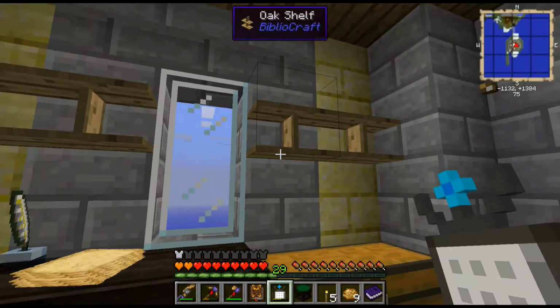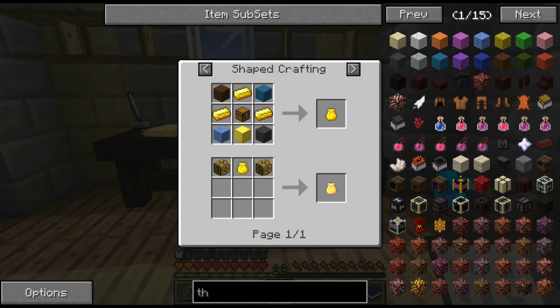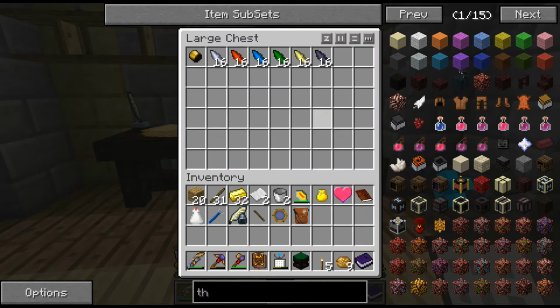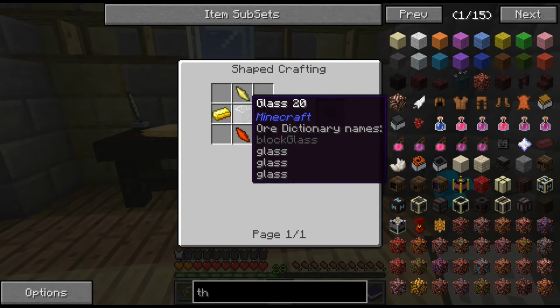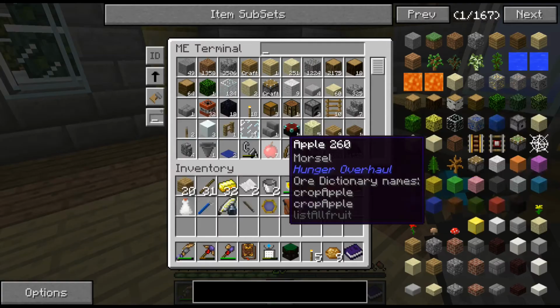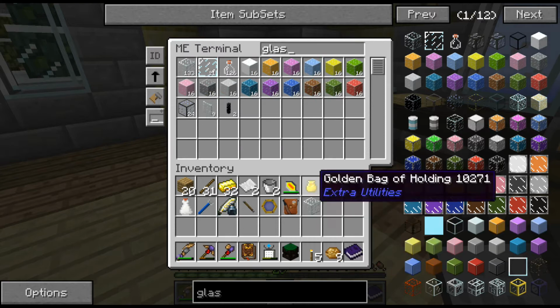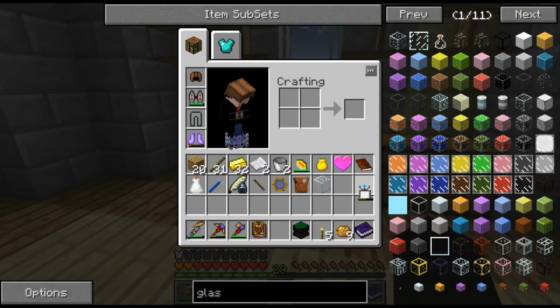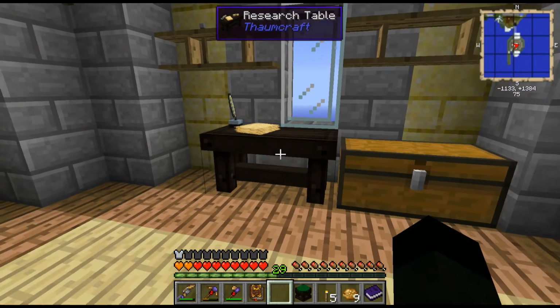I should have one kicking around somewhere. Oh, there it is. What's the recipe for that? No, that's a golden fun bag. Oh, two gold and some glass, so I need some glass. Give me glass. One of those, thank you very much. I should actually only take what I want out, because there's a bigger power drain if we don't have that now.